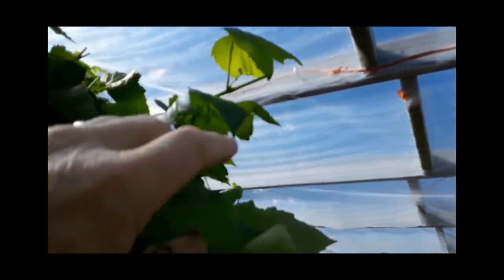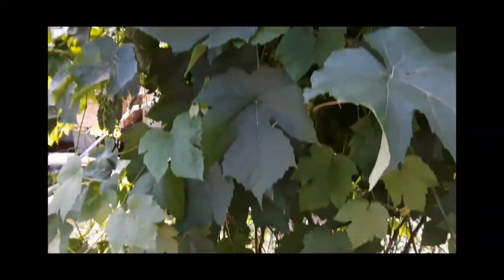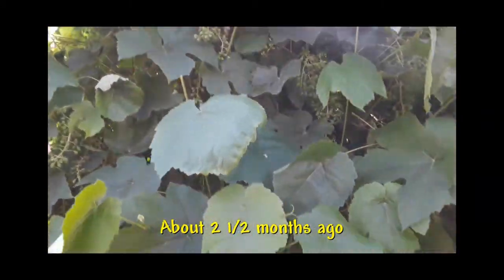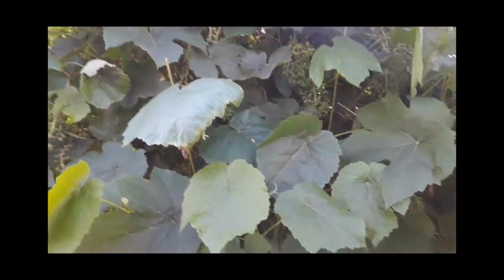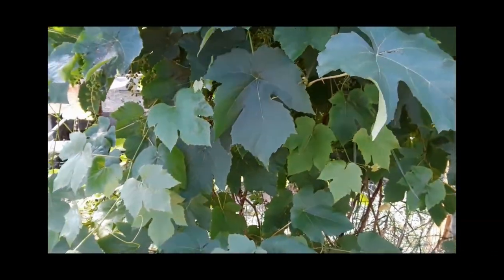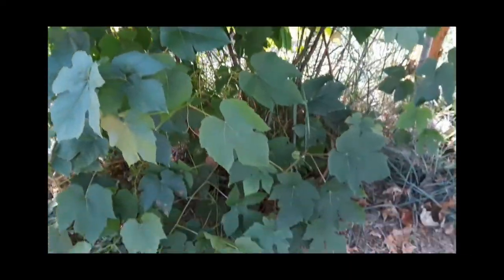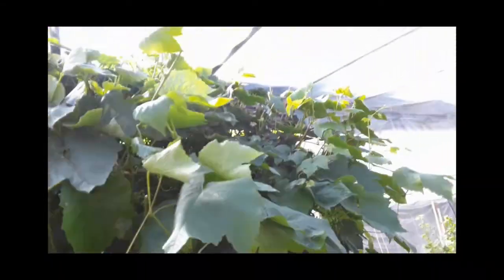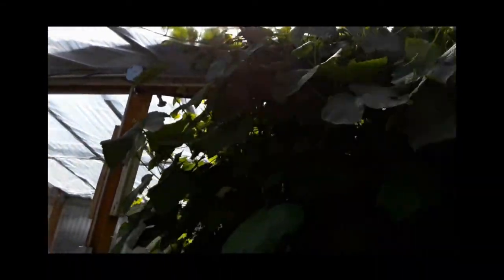Here's one that I trimmed — you can see I cut it off, but there's another one up there. These grapes grow like crazy. Here are some more grapes that are ripening up, and I don't think it'll be too long before I'll be able to eat them. If you remember, this was pretty barren at the beginning of the year, and now look at that. This is just one grape plant.